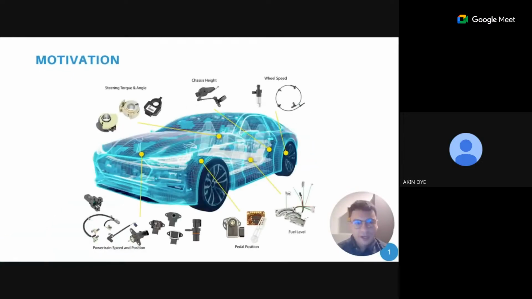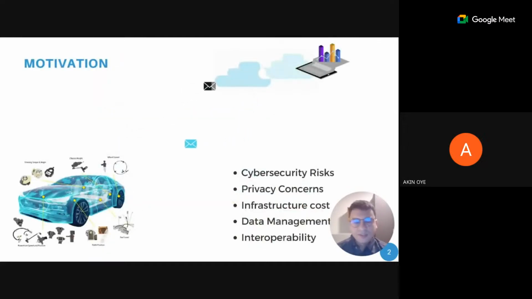Today, vehicles can have a wide range of sensors like speed sensors, chassis weight and torque angles, powertrain speed, pedal position, fuel level. In this way, the automotive industry utilizes these sensors to create a scenario using this data for data analytics and machine learning to provide the user with valuable information about the vehicle development. However, for this platform to be effective, vehicle data needs to be sent to a server. Typically, this server is a cloud server.